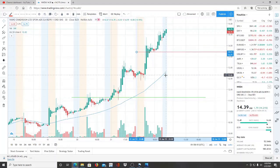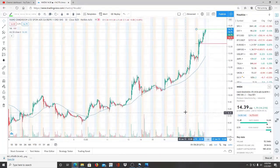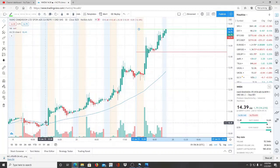If that gets broken through, you want to see how this reacts between 1371 and 1282, the 50-day moving average, to see if the bears are tearing this down or if the bulls are trying to reappear. On the other hand, we have our resistance, and it's literally the last share price, 1475. This is the highest we've seen Nano Dimensions, and it's the highest point of the day. What a bullish run in the last couple of days, right? Since the 19th.